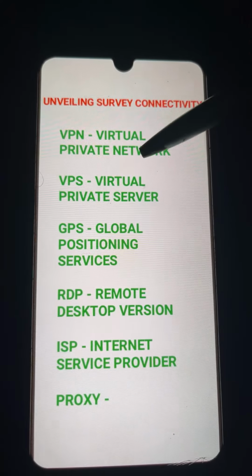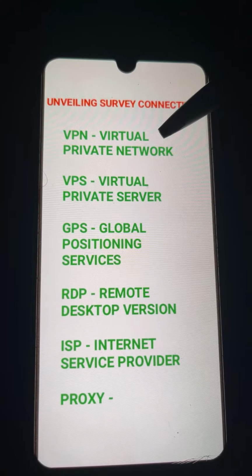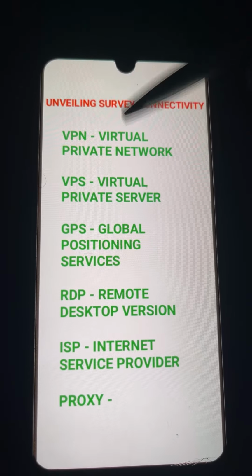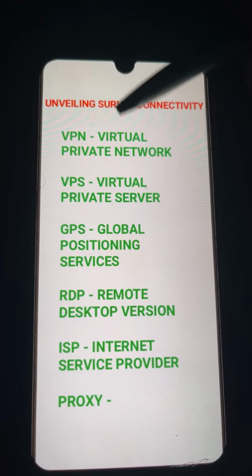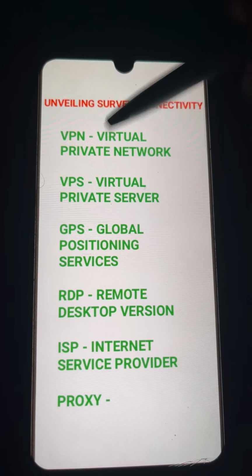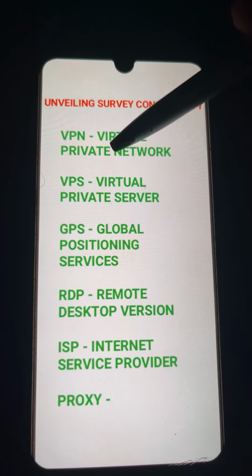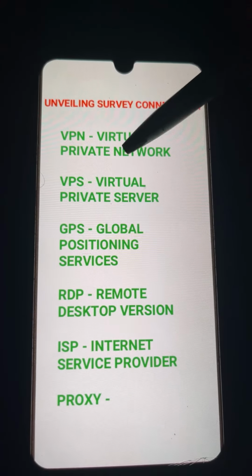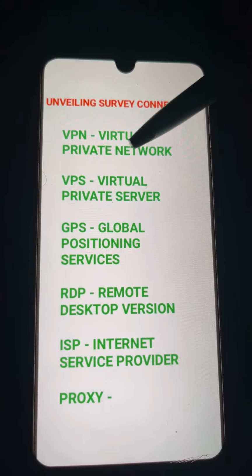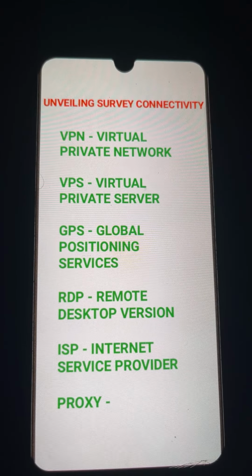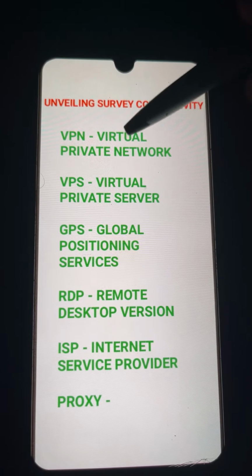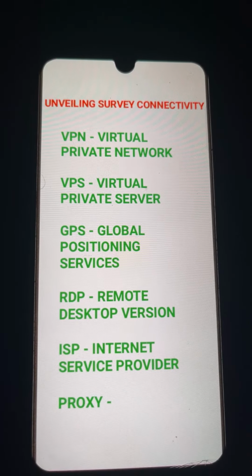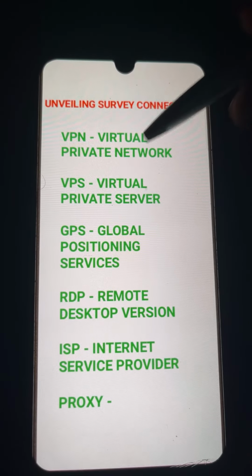Are you seeing it now? Because without that lecturer, that student cannot enter because of the protocol, which is the gate man. But with the help of the lecturer, the student was able to enter. So now, if you're using a VPN, you cannot use your local IP address to access where you are going to. But with the help of a VPN, you can use the VPN to access. But this VPN has limits. It has limits to what it can do.